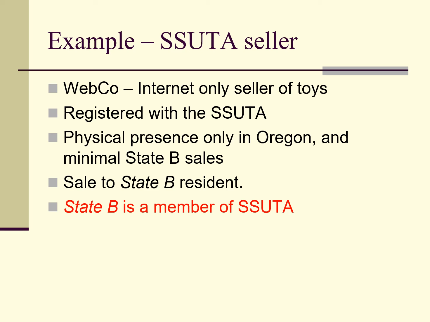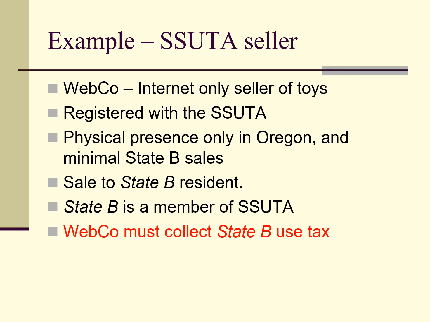State B is a SUTA member state. In later lectures, we will discuss how states become members of SUTA. Ordinarily, Webco would not be required to collect the State B use tax because it does not have physical presence in that state or its sales are minimal. However, as we will see in later lectures, because State B is a member of SUTA and because Webco has registered with SUTA, Webco must collect State B use tax on the sale to Smith.